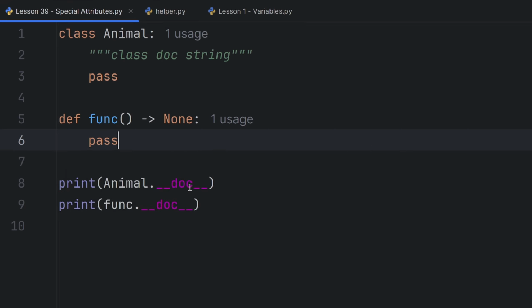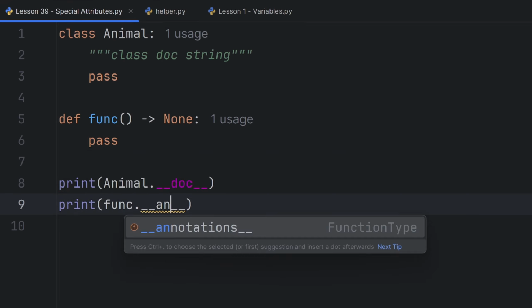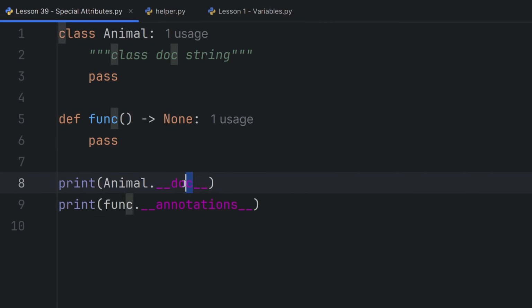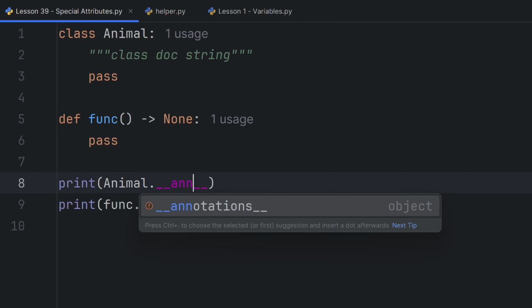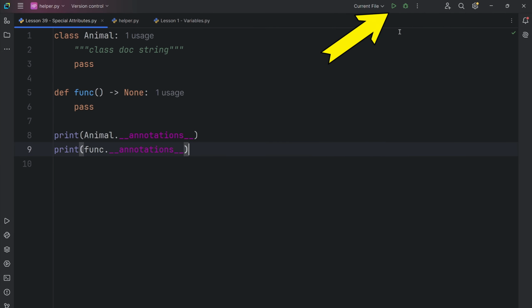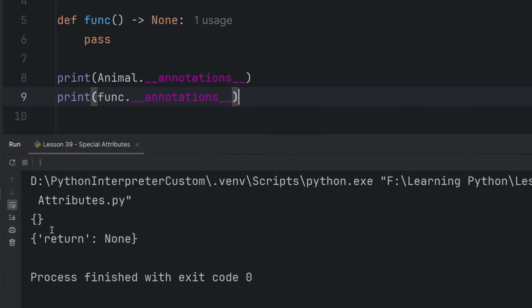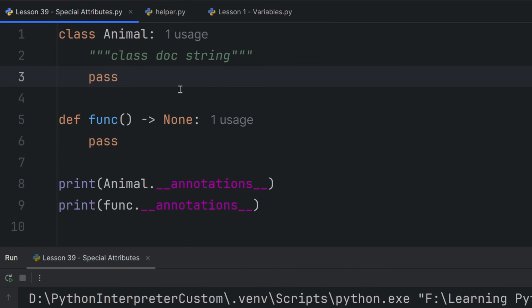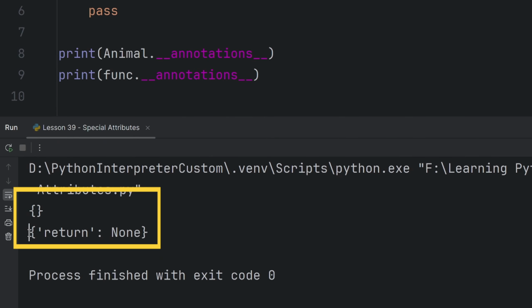And if I write here __annotations__, and write annotations for my class as well and run this, you will see I have nothing in my class, which is right. I don't have anything. But here in my function annotations, I want to return None, which is nothing.